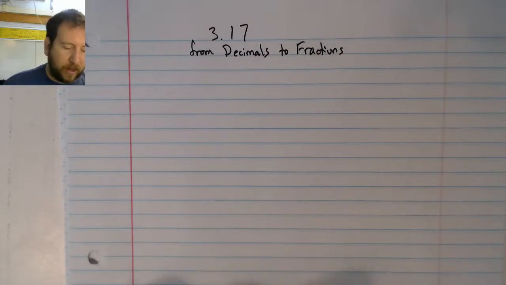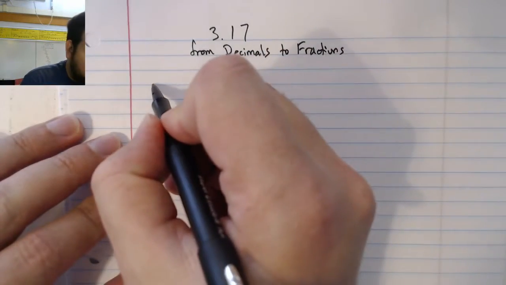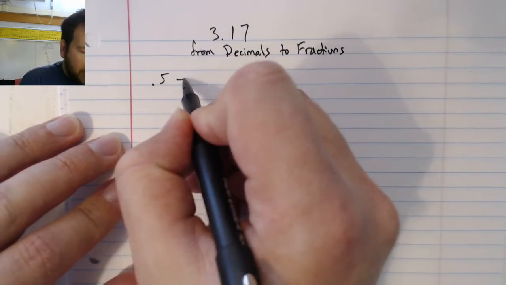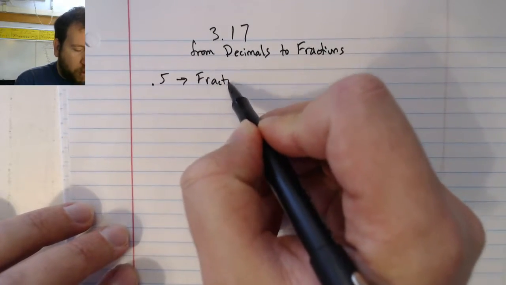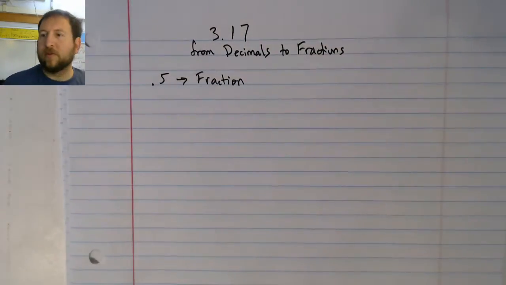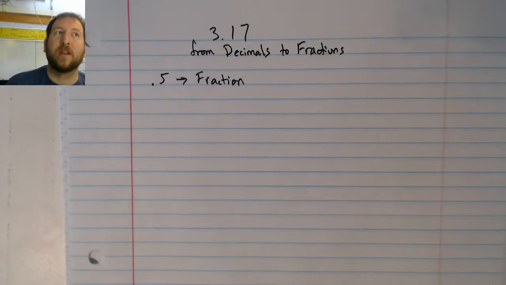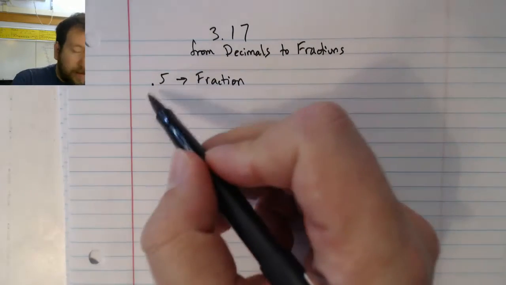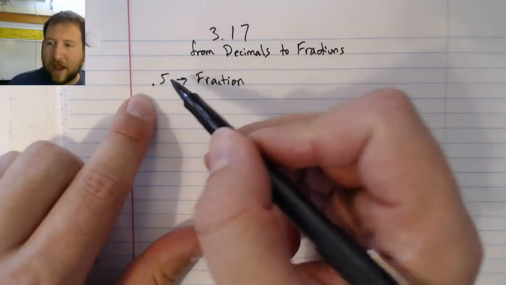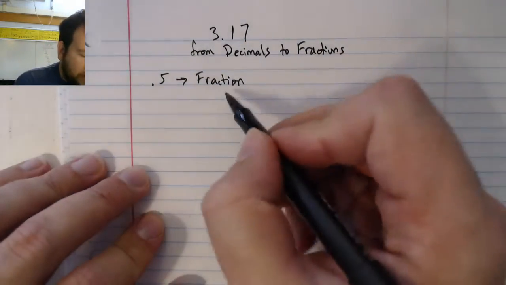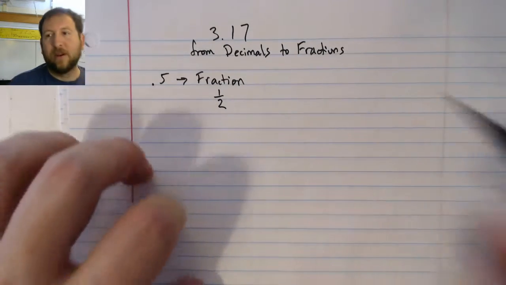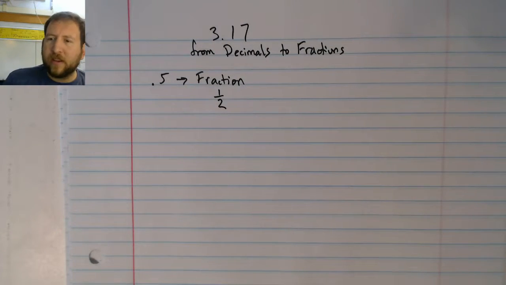If we are taking a decimal, for example 0.5, we're going to move it into a fraction. We have a way that we do this for fractions and decimals that are much trickier. A lot of us would look at 0.5 and say that's half of something, like 50 cents, and write it as 1/2. But as we find more difficult things, we're going to need some more steps.